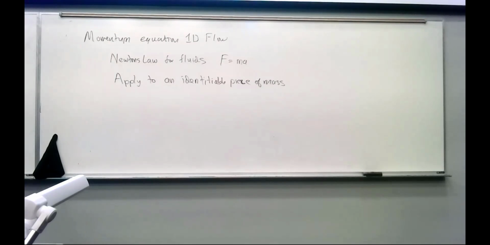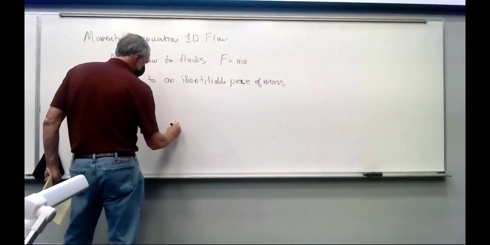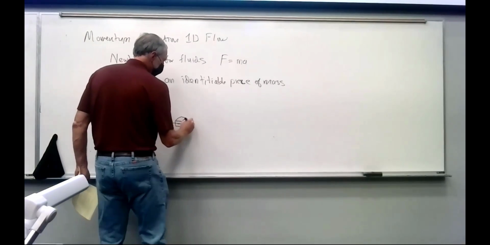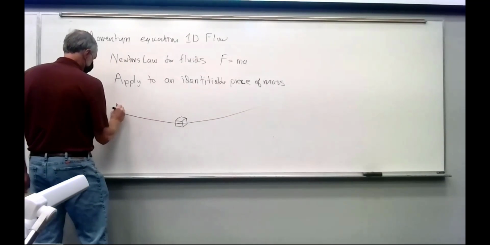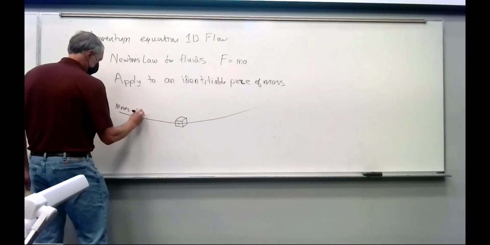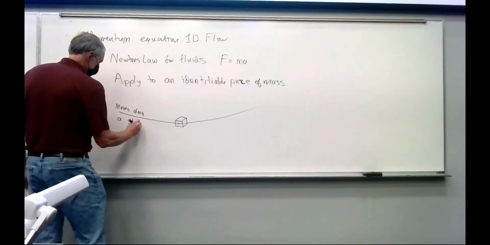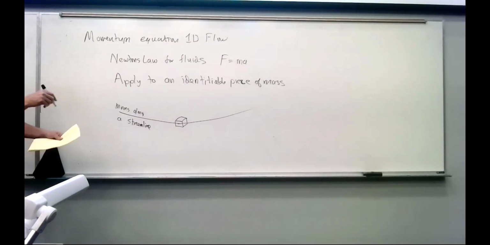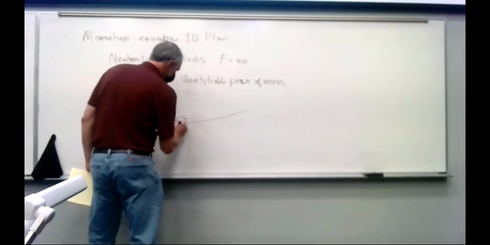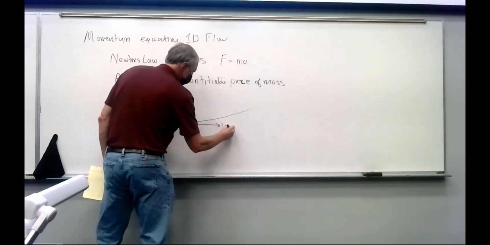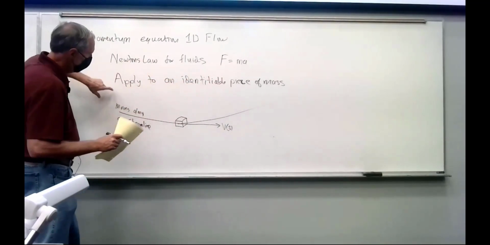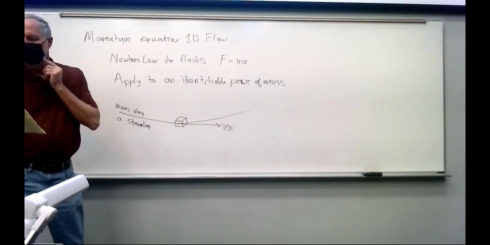We can't have stuff changing around. And so what we're going to do is look at a fluid element. This is our little box of fluid. And we're going to follow it as it moves along a streamline. So there's our box of fluid. It's going to have a velocity. And we want to track the velocity and how the velocity changes as it moves along this streamline. Remember, a streamline is following a little box of fluid as it goes.